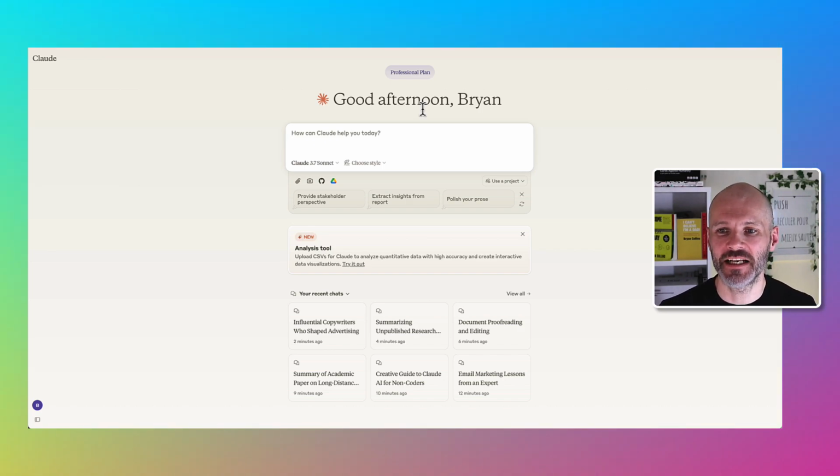I found that the latest model provides outputs that are a little better than ChatGPT, at least from my point of view. Of course, that's all subjective. However, Claude isn't quite as good at generating images, and it doesn't quite have something that compares to ChatGPT Canvas mode. That's an overview of how you can use Claude as a creator.